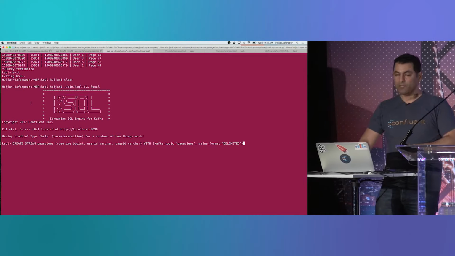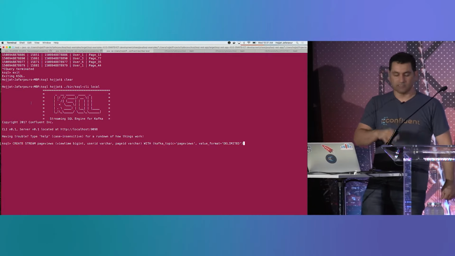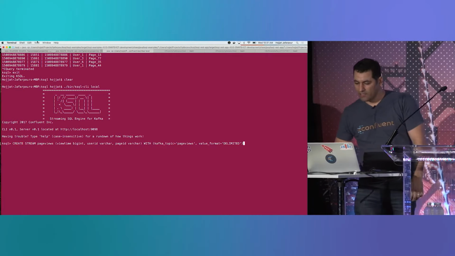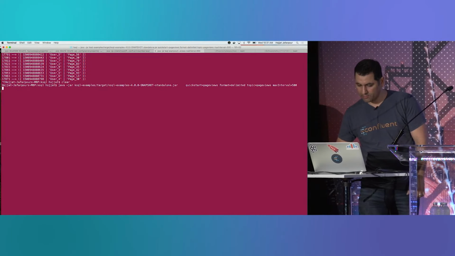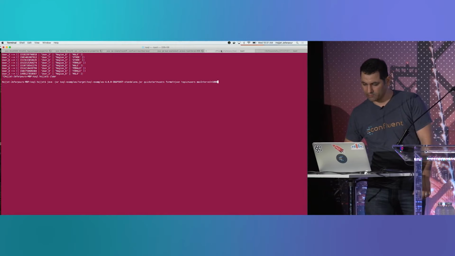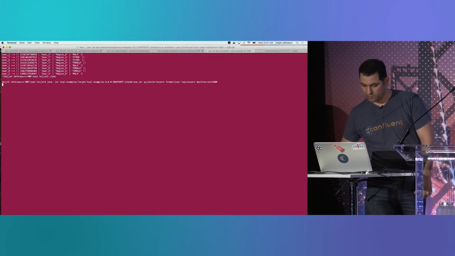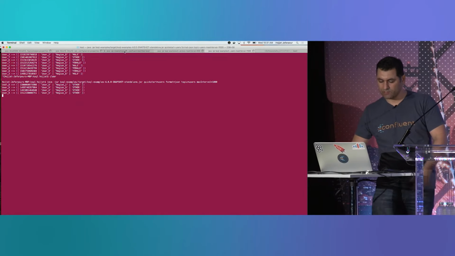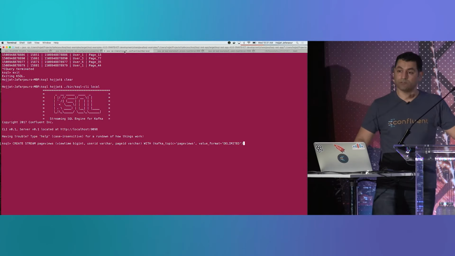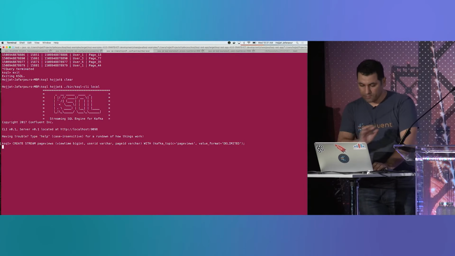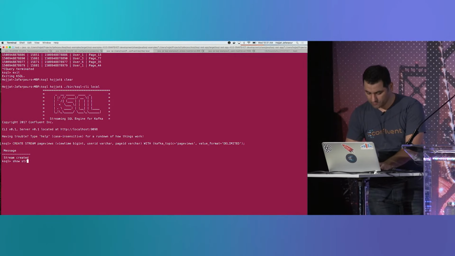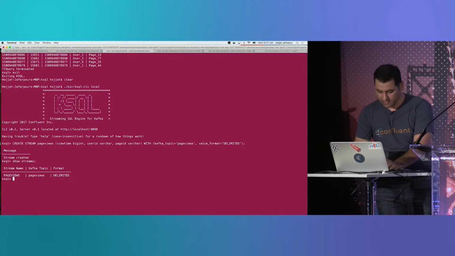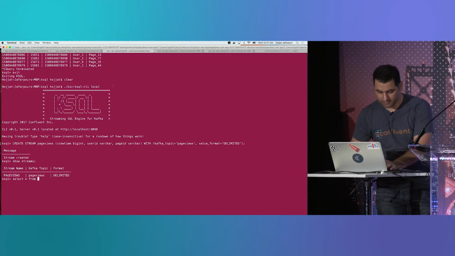All right. So this is one way of running KSQL. This is the simple terminal. I have two data generators. Let's see. I'm going to create a page view similar to the one that I created, and a user. So as you see, I'm adding data to the topic. So here, I can just create a stream page view. I can say show streams. I can say select star from, let's say, page views.